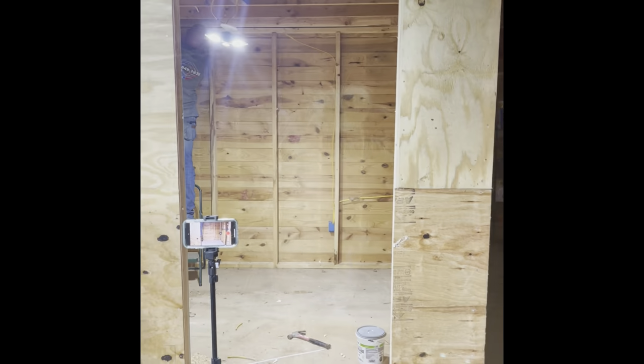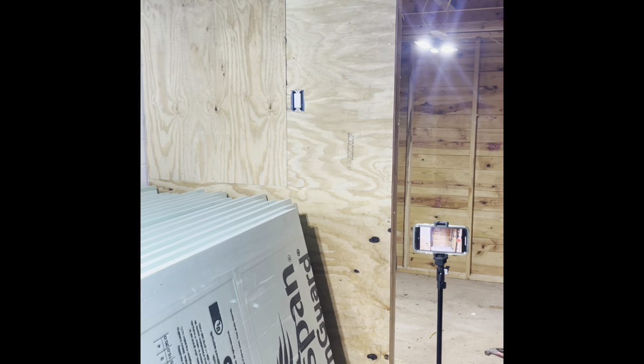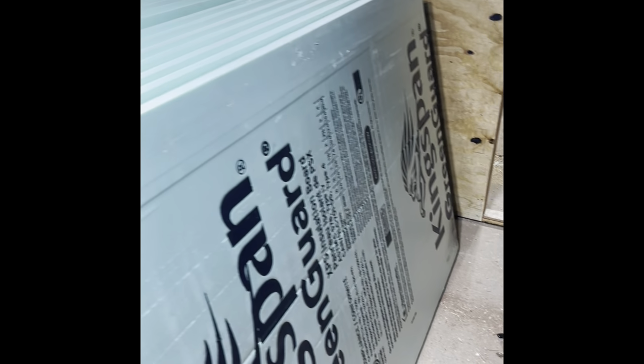Just wanted to do a quick update on our walk-in cooler situation that we're working on. So I'm inside the cooler now. My husband's back here. And so I'm gonna flip you around and show you what we have left to do in here. On the outside of the cooler here, we have the plywood walls up, and you can see over here to the side, these are the foam insulation boards that are going to go inside.